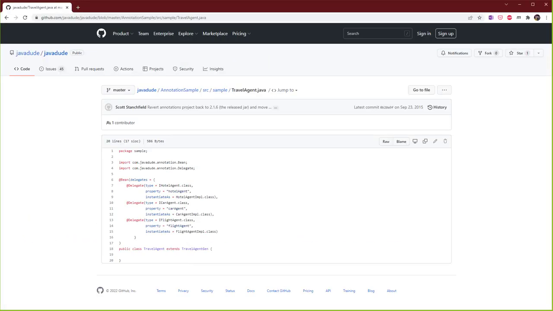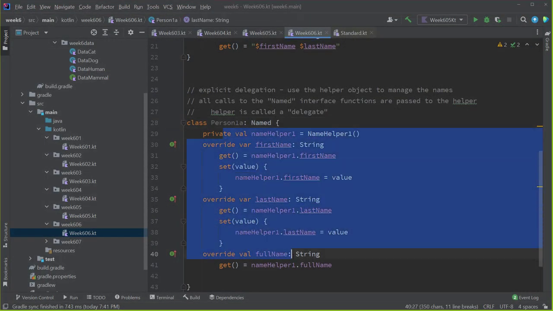So I wrote an annotation processor a while ago to do this with Java, where I could say, I'm defining this travel agent who is extending a little helper class. And what I've done is I'm saying I want to delegate this interface, iHotel, to an implementation of hotel agent. I want to delegate this interface to the car agent impl. I want to delegate this interface to the flight impl. And then it would generate the same type of code that I just wrote up. It would create instances of hotel agent impl, car agent impl, and flight agent impl, and then all those little helper functions to delegate. And that was great. I used this for a little while. I haven't maintained this thing in years, so I'm sure it's not working anymore. I think I lost the original code for it. But it would generate similar code like this.